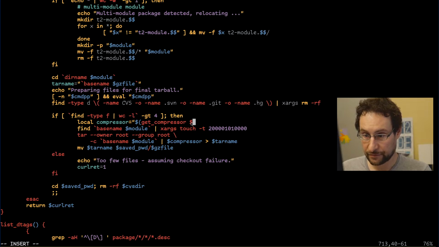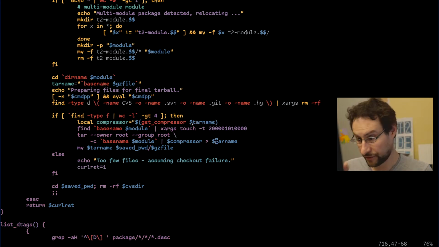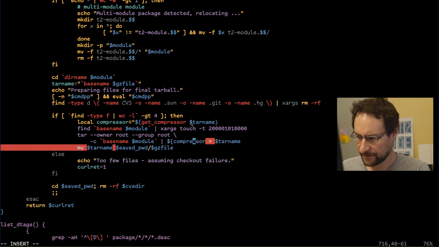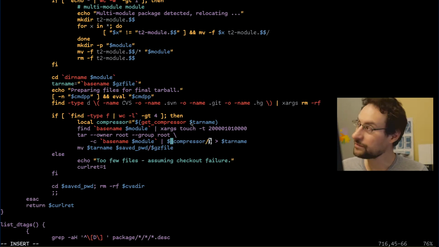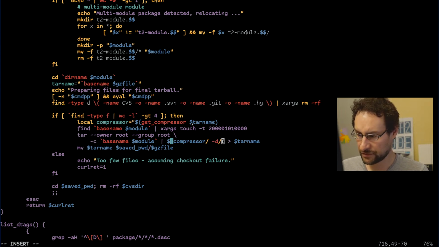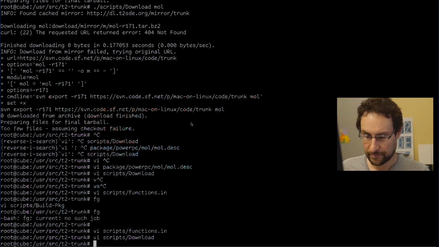We have the right tar name, and currently this has a -d for decompress, so let's remove this -d here. That will work. Quick and dirty hack, it's not the most pretty. First I want to see this work. Compressor and remove basically -d, I would say. That probably might work like that.